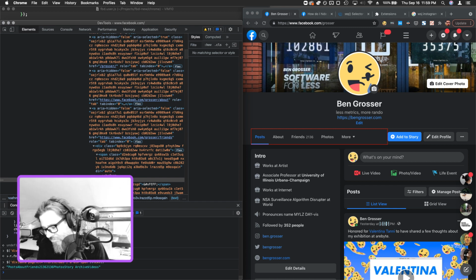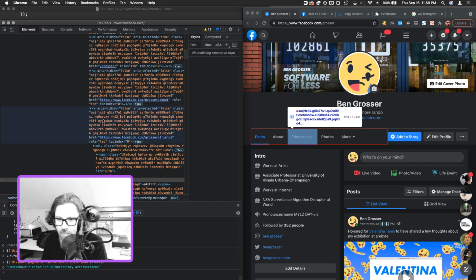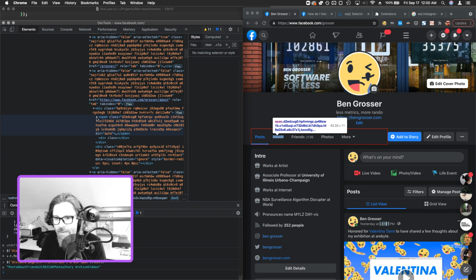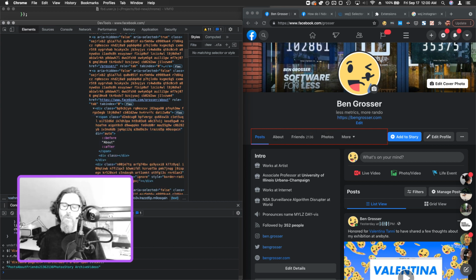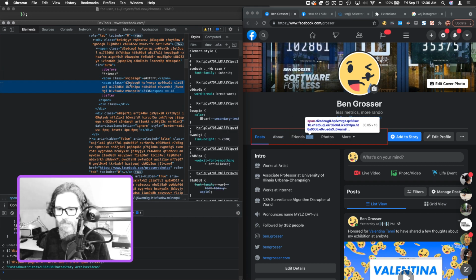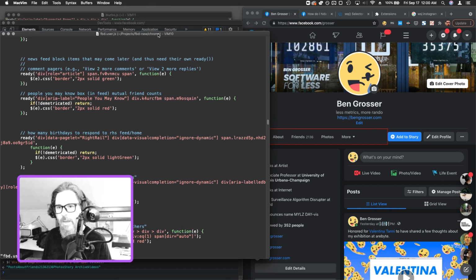This is another way of going about it. If I do this query, which is find the data pagelet profile tabs, which is the red box, and then just give me everything that's an A, div, span. So here's an A, here's an A. So this is an A with a div and a span. This one would have an A with a div and a span. Let's go ahead and look. A, div. Open that div, it's got a span. That would also have some text. So I could just run through each of those, and then I could just look for the one whose text is friends. And if it's the one with friends, then I can go looking for the structure that has the friend count in it, which is going to be this. So let's maybe get that.